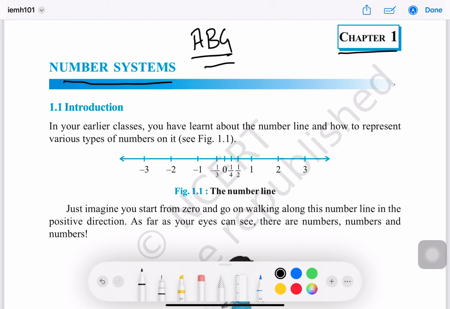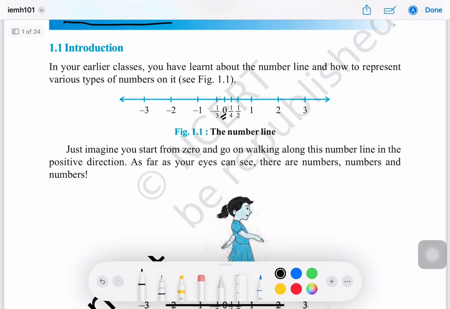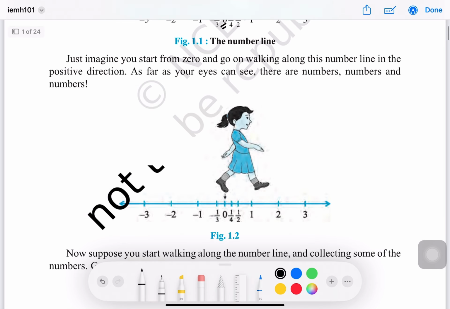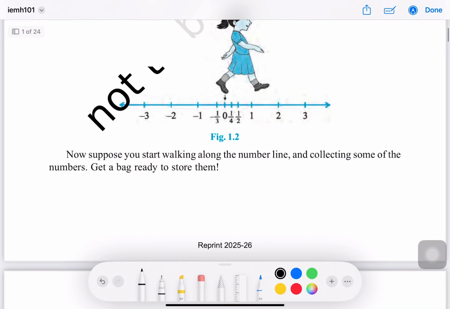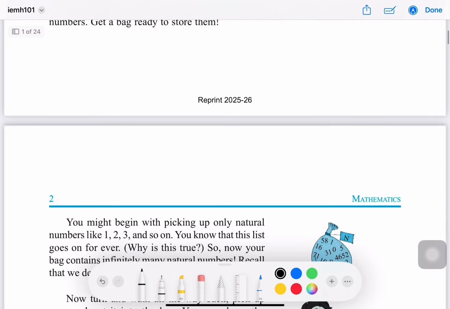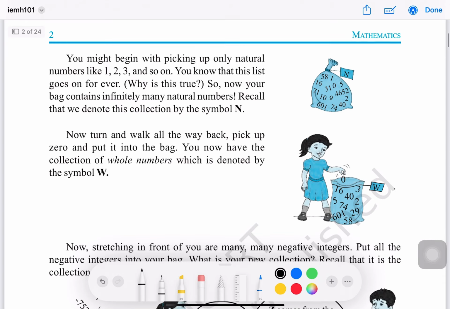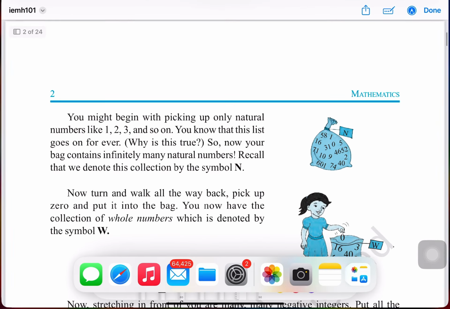So, let's begin with what are numbers and what is the number system. You have already learned that 1, 2, 3, 4 are the numbers usually used for counting, and we also introduce 0, our hero number. Here's an example in the NCERT. I would recommend you to read this. It is a very informative one, but let's begin our class.